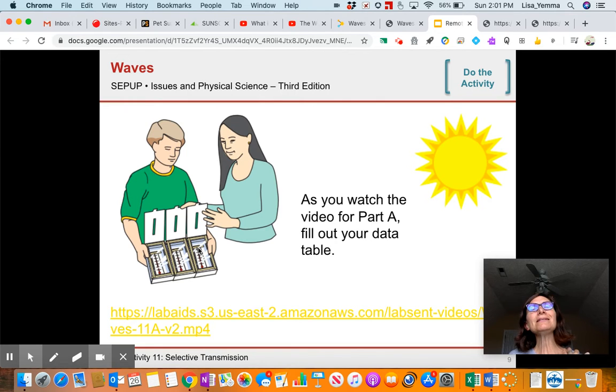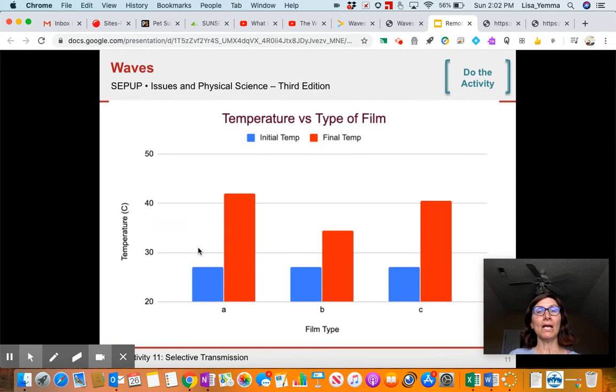You can't really see the absorption. So how do we know it's there? We measure temperature changes. And those temperature changes are the change in energy and will give us an understanding of which of the films selectively transmitted differently or more or less. And that evidence is useful because I can't see that with my naked eye, with my visible light spectrum.